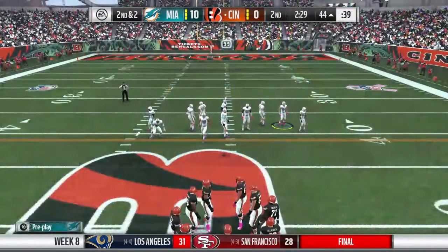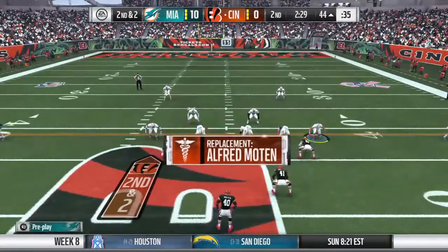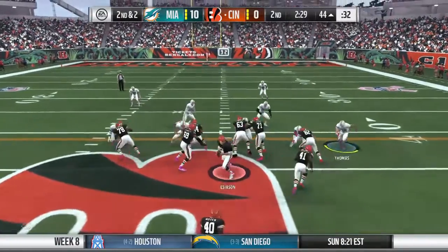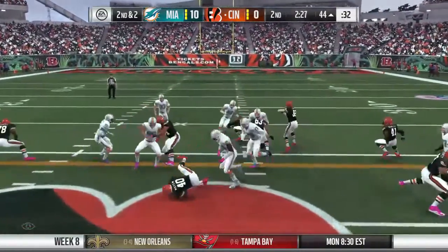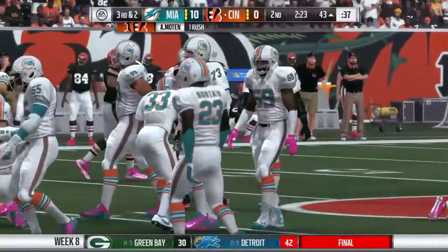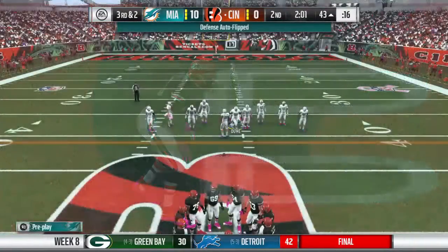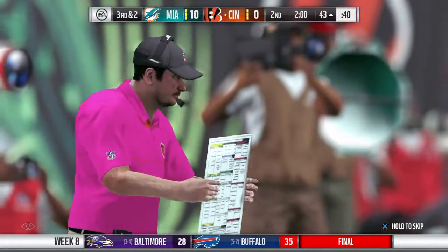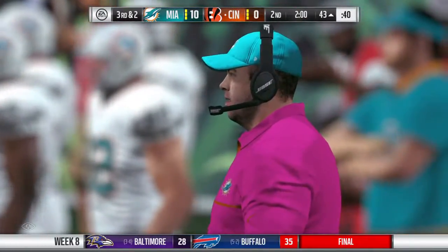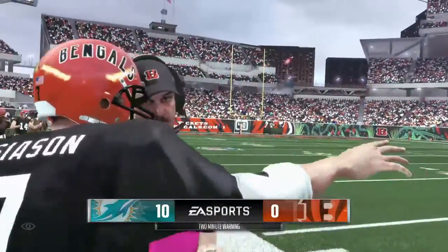Just 2 yards to go here on 2nd down for the offense. They'll give it to him right up the gut. And he's stopped immediately there. He got maybe a half yard at most, but officially they'll be left with a 3rd and 2. And they're just a couple of yards shy of a 1st down here on 3rd down. 2 minutes remain here in the first half. We'll come back to Cincinnati after this.